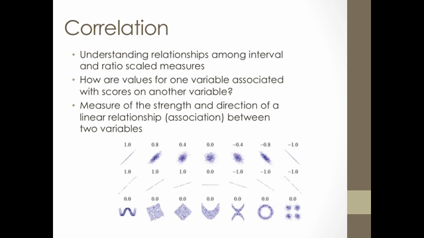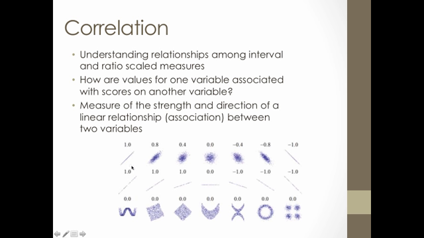So basically, there are three ways any two things can be related. So think about reading and math. If there was a positive correlation between reading and math, that would suggest that kids who had low scores on math also had low scores on reading, and kids with high scores in math also had high scores in reading, right? A positive correlation means the two variables move together in the same direction. And so that would be the example of the little scatter plot up on the top left that says 1.0. So that's a positive correlation, a positive relationship between two variables.